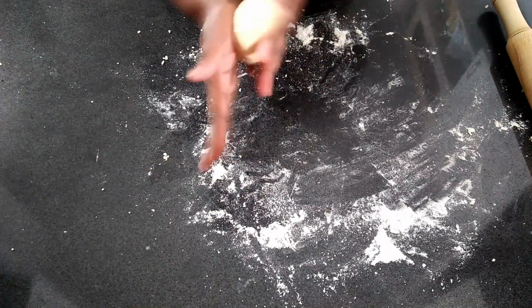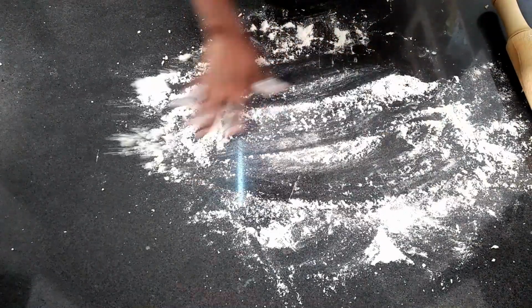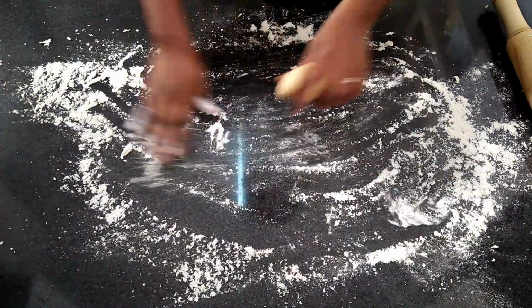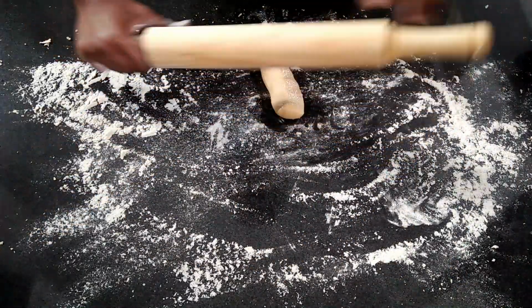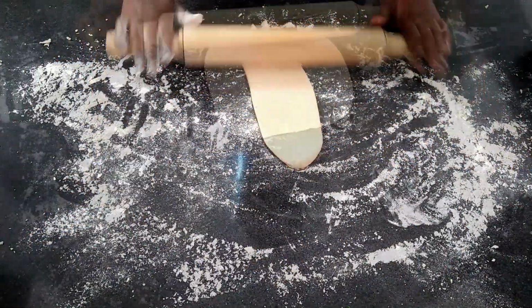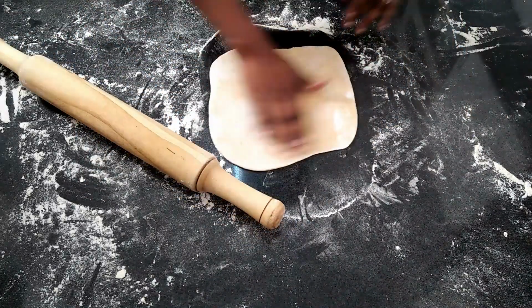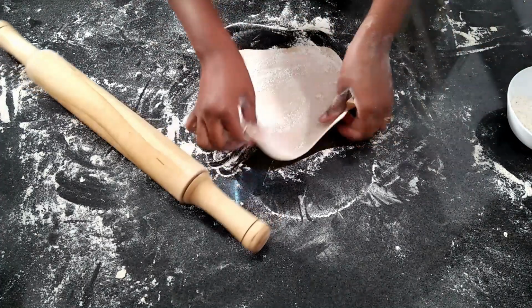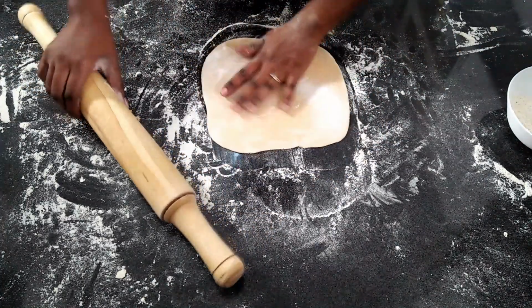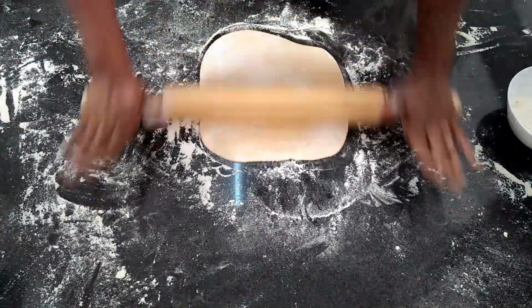Then take your dough, just forming it into a log, just for ease of rolling out. Flour your surface. Take your rolling pin, flour it also, and then just roll it out. So the aim here is to just roll out the dough as thin as you can go. Make sure your surface is well floured. Same case to the rolling pin.